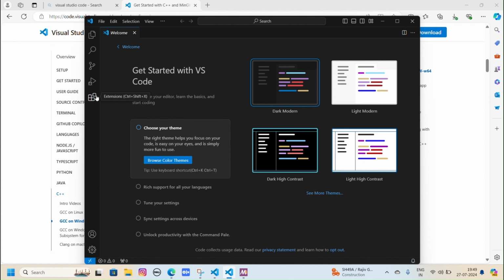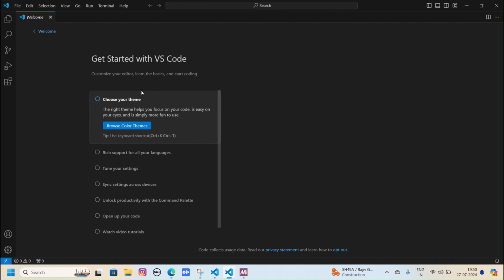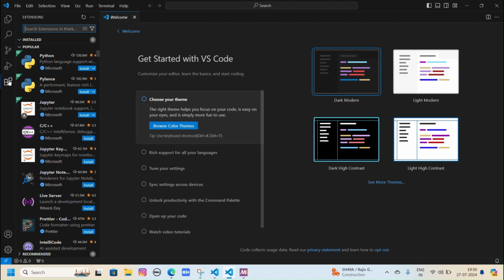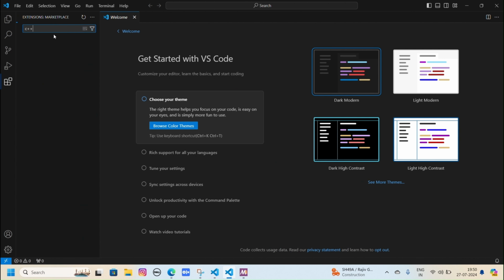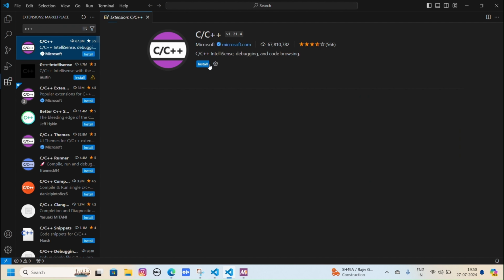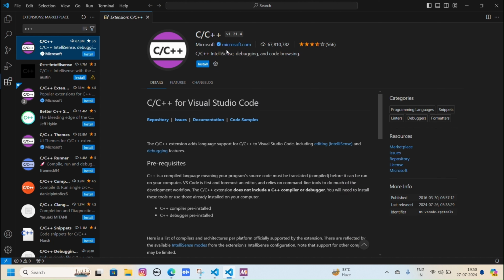Open VS Code and click on the extension button and search for C++. Click on install.